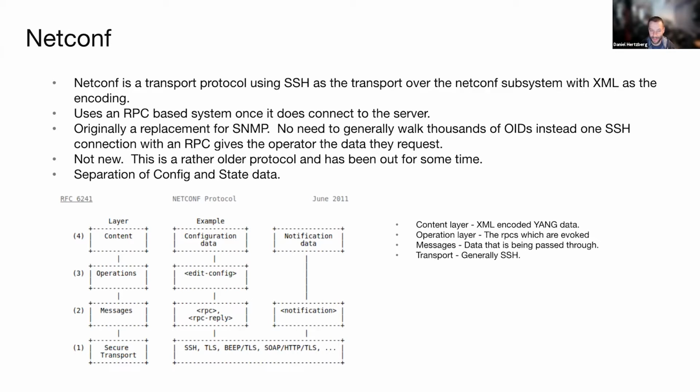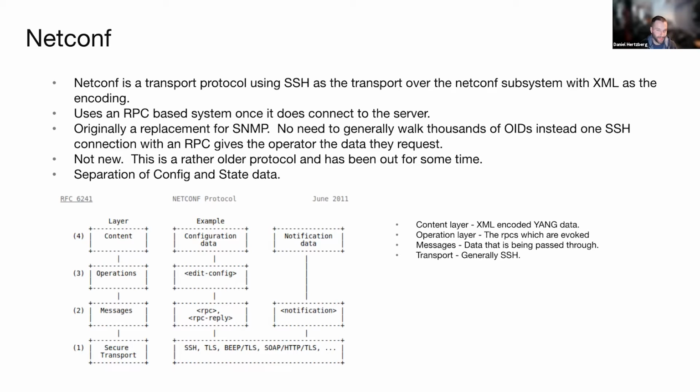Cool. This is a picture directly from the RFC, RFC 6241, and it's from 2011. So this is not anything new by any means, but this is how this works. We'll start from the very bottom and work our way up. You take an SSH client, and typically what you do is you call one of these RPCs. RPCs are something like get the configuration, get the state and the configuration, edit the configuration, delete the configuration, commit the configuration. They're all different kinds of RPCs, which I'll cover in a little bit. And then the content is going to be your actual configuration, whether you're adding it or receiving it back. And there are notifications as well, which is pretty neat.